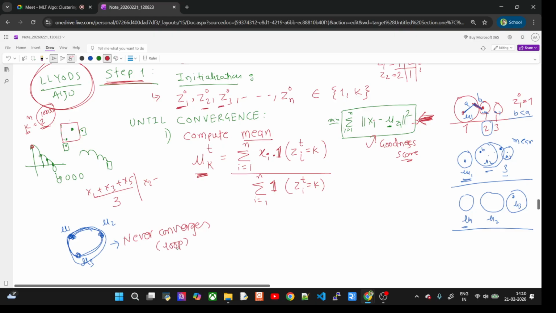They are changing from mu1 to mu2, from this partition to this partition, or this cluster to this cluster. They are jumping from cluster 1 to cluster 2, or cluster 2 to cluster 3, but though they are jumping, they are not happy with that jump either. Once they understand that they don't have enough distance between the mean and the point, they try another, and it's not infinite, but it's just simply rotating, going here and there. So this point never converges. The points which jump in a loop never converge. Though they change the partition, they never converge.